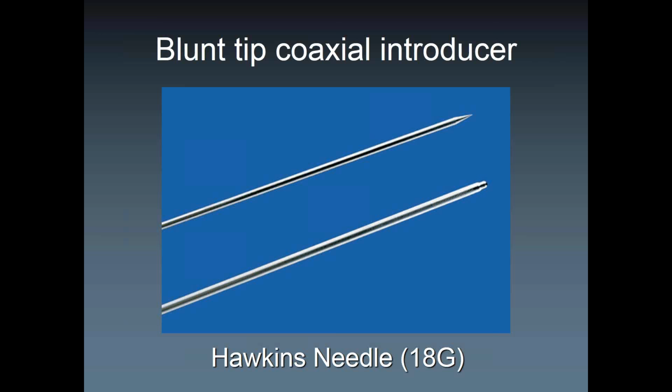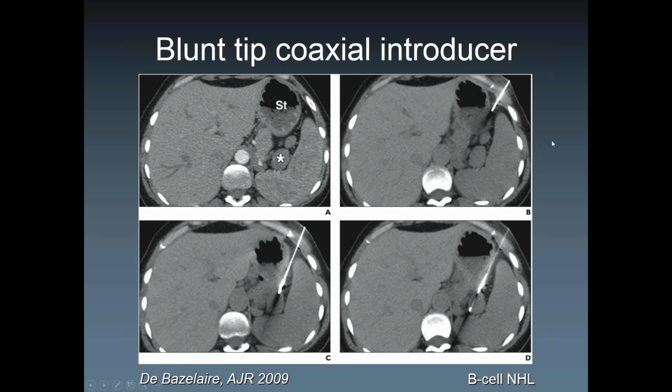Okay. So here's an example from literature. This patient here has a perisplenic nodule. And it's kind of difficult and risky to navigate through that. Usually people don't want to go through spleen, though you can do that. There's publications on the safety of doing transsplenic or splenic biopsies too, but let's say you don't want to go through spleen for whatever reason, which is totally okay. You can use a device like the Hawkins needle with a pretty blunt inner stylet, and once you are through the difficult portions here where you cannot go through with the blunt tip, obviously then you switch to the sharp tip, and then you can move the blunt needle forward to the target until you're here, and then you can basically securely, safely biopsy the target.